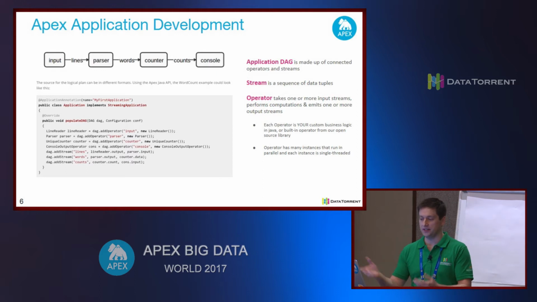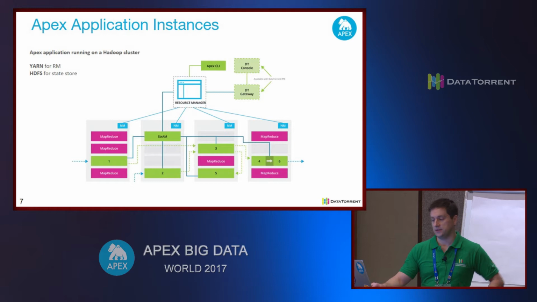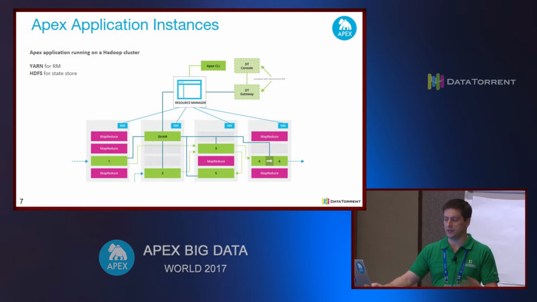So just to give you a quick idea about how the applications are composed, you typically have operators here, which are your business logic. They're the processing components, and they're connected by these directed lines, which are the streams. So that's how the application is composed logically. So you'll have something that's reading input, parsing it, maybe doing some computation, and then writing the output somewhere. So this is an example of a really simple application. And as Pramod talked about earlier, they're typically built just like the example shows here, using Java code, and this is the compositional manner of constructing them. There are other ways. I will look at one other way, which is the visual assembly using our console in just a moment. And finally, I'm covering these points because the questions may come up later in the presentation.